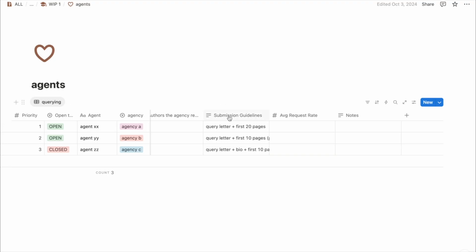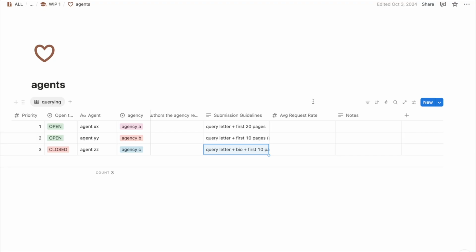And then the submission guidelines, for example, some prefer the query letter and the first 20 pages, others the query letter plus first 10 pages, and then here I have even more details: pasted in the body of your email. Include the word query and the title of your project in the subject line. So some of them, you can tell, have really detailed requirements and guidelines. Then another one, query letter plus bio plus first 10 pages.